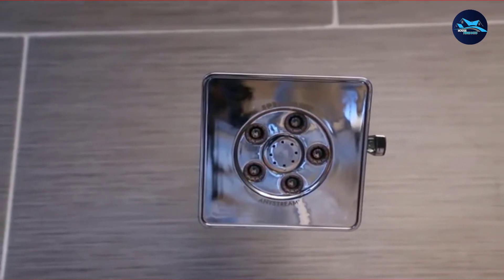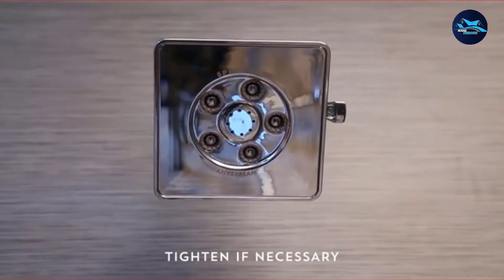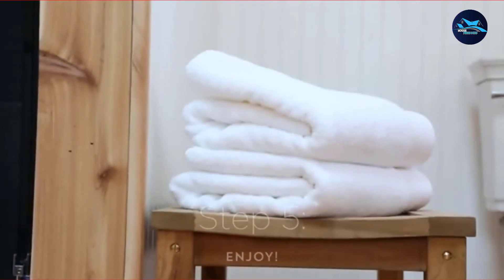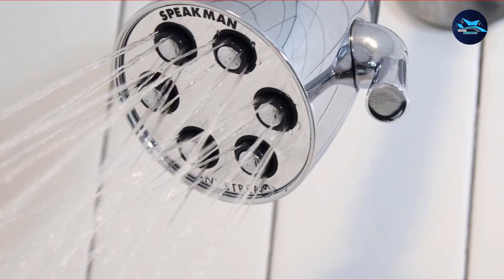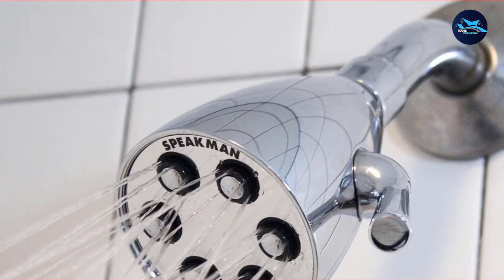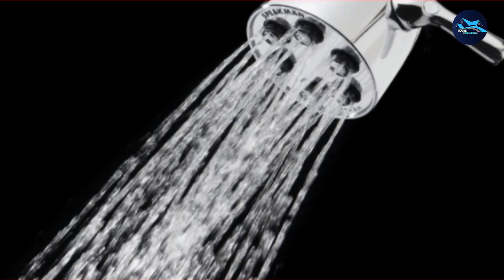The low-maintenance assurance is another beneficial feature of the Speakman Low-Flow Shower Head. The self-cleaning nozzles can instantly help you get rid of hard water deposits and other lime build-up issues. You can also detach the faucet and clean the rubber nozzles manually with just one wash. Moreover, there is no need to call a plumber for installation — a DIY installing guide is included with the product. It will take hardly 10 minutes to get the showerhead installed in your bathroom. Just keep some simple tools handy to get the job done, and enjoy prolonged performance once your installation is done.